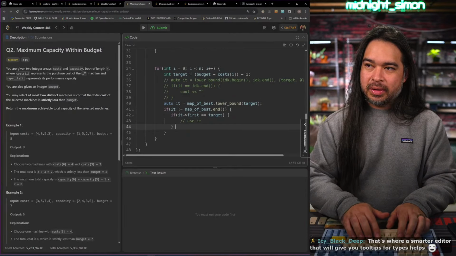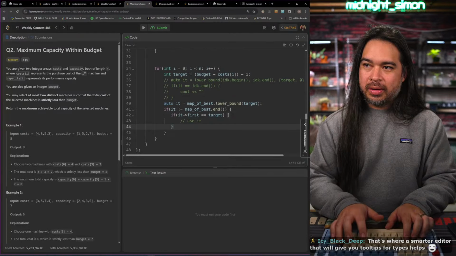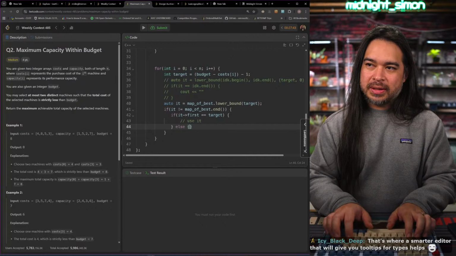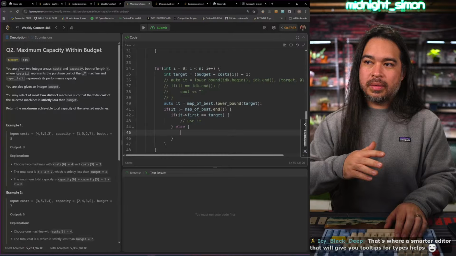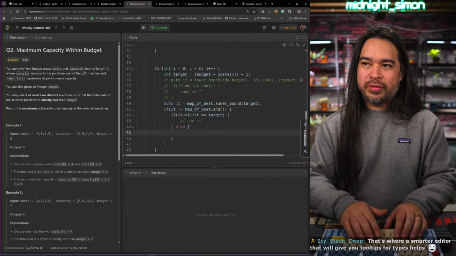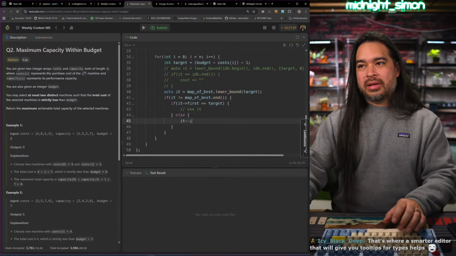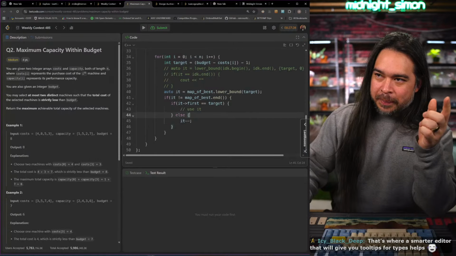But if it's not, I guess if it's greater than the target, that means we need to use one before it. Or is that? So I decrement the iterator.